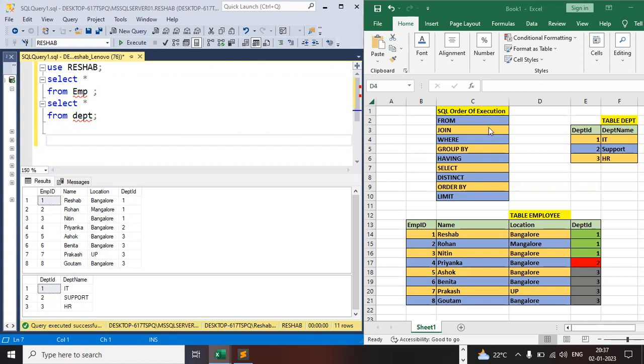On the right hand side of my screen, we have some data which is nothing but the SQL order of execution. First it starts with from, then the keyword join comes. After that comes where, where we filter the data. Then group by and having go hand in hand.